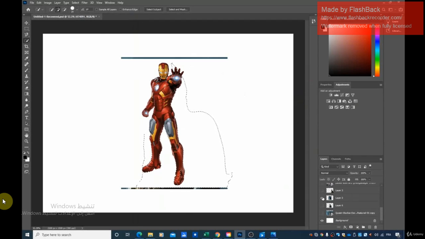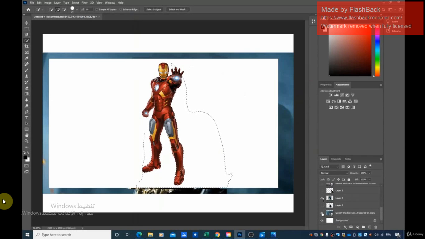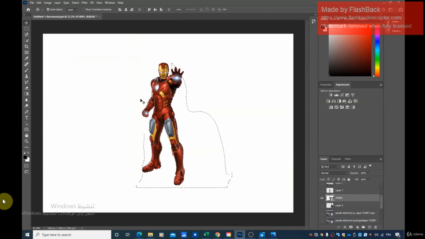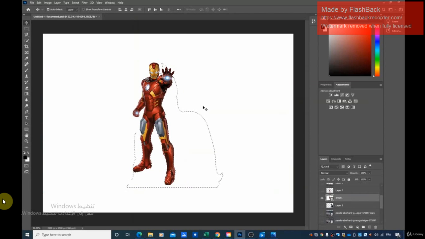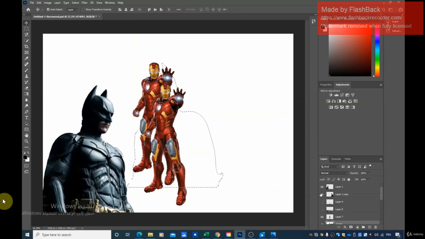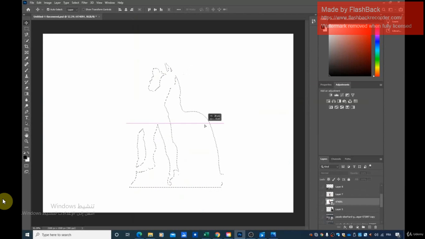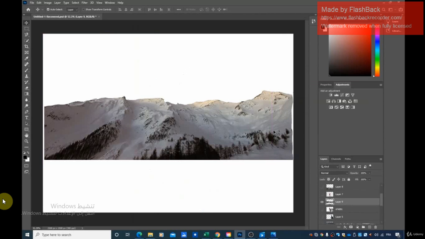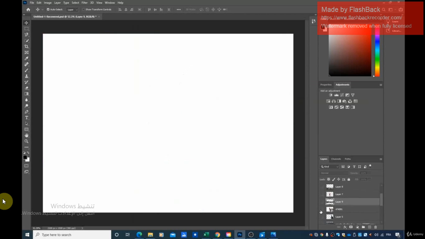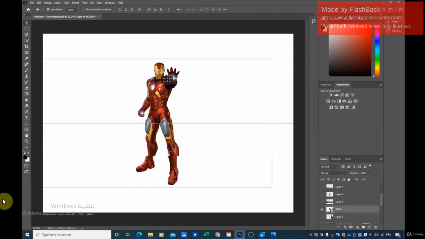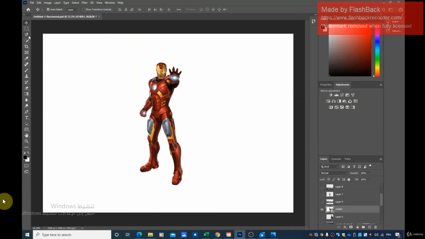We have a little problem because it's working on another layer. So just deleting all the other layers. Here we go. So we have all our pictures. Great. All right, let's come back with our Iron Man. All right, so we have our Iron Man right here. So first step, what we want to do is simply select the quick selection tool. And what we'll do right now, we'll simply select the Iron Man.